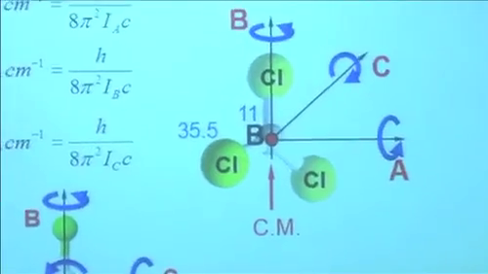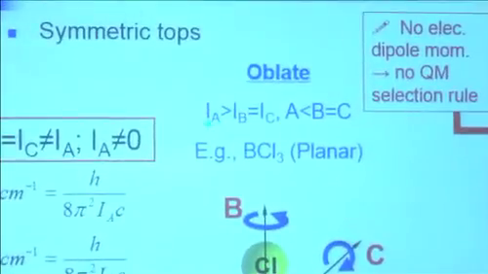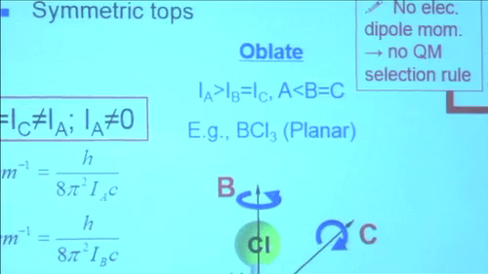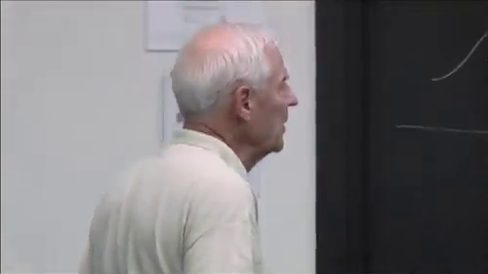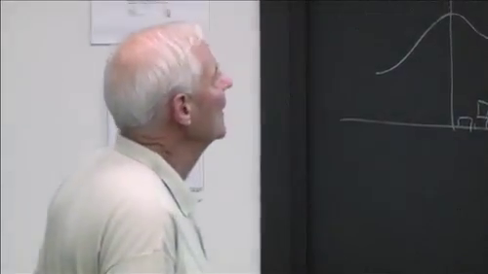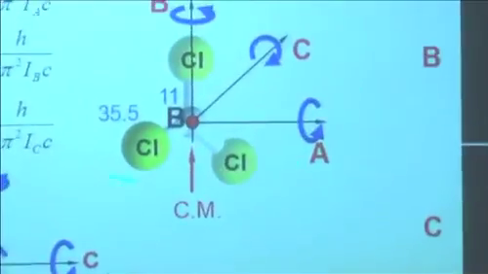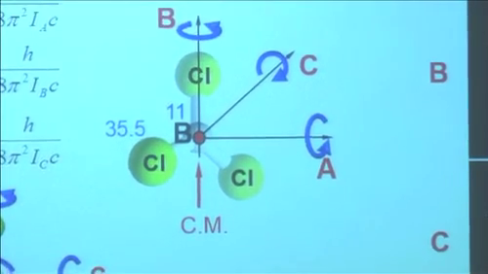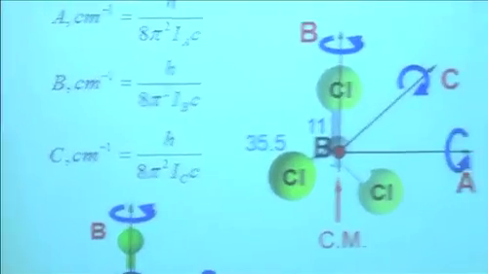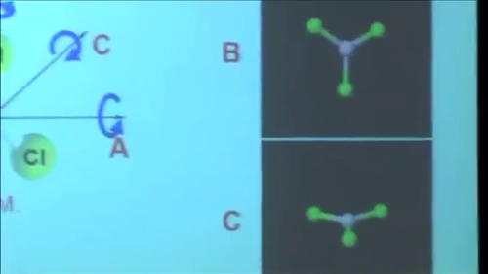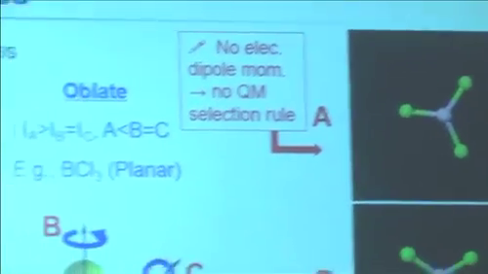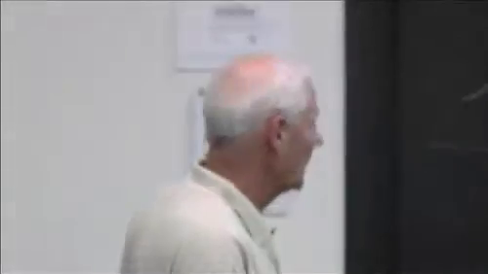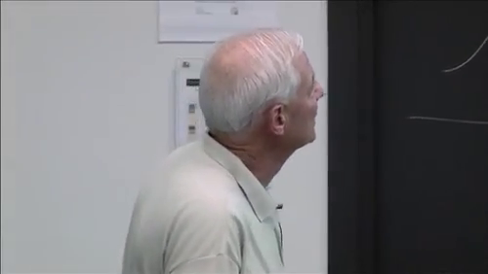The oblate is the other extreme where I sub A is greater, and that's boron trichloride. So it's a planar molecule. So now you can see that the rotation about the A axis is going to be the biggest one. So the equations are the same. It's just a question of deciding which of these two limits is in. Because what you're going to see is an equation in which we see an A minus capital D. It's a question of what the sign of that's going to be, plus or minus. That's the only difference that it makes.